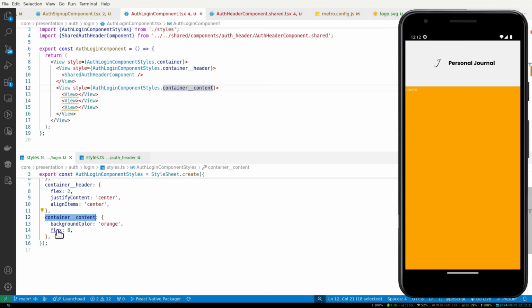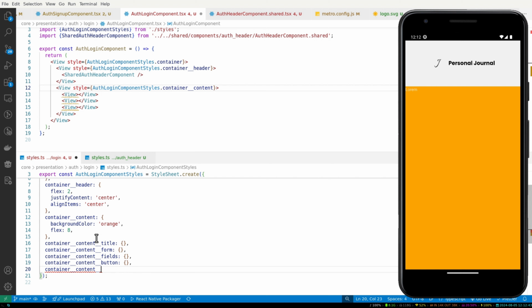So we have this title section, then we have the form, then in the form we will have our fields. Then inside the form we'll also have a button, then finally we have an instruction section. Okay, so far so good.